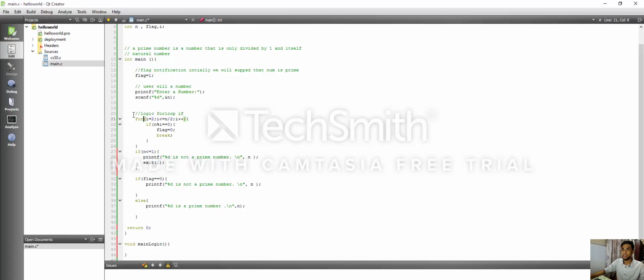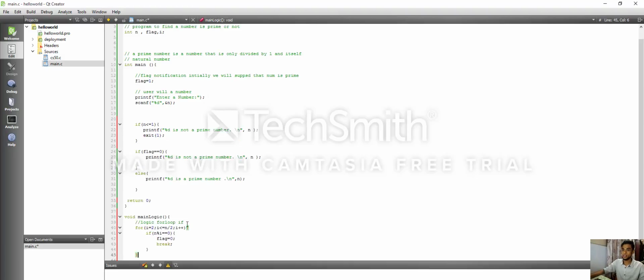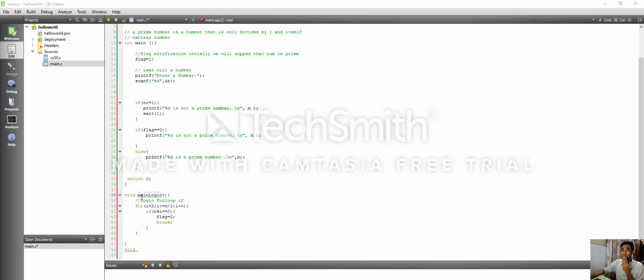Control X, Control V. Now the secondary logic, inside logic, we can use a prototype function name. Let's make this the final logic.